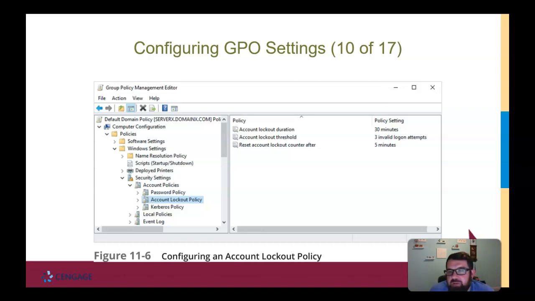So every time you get a strike, essentially that's writing a timestamp. So you have one at 1 minute, and then it'd be 30 minutes from that point, and then it rolls over to the next one as you get your account locked out.